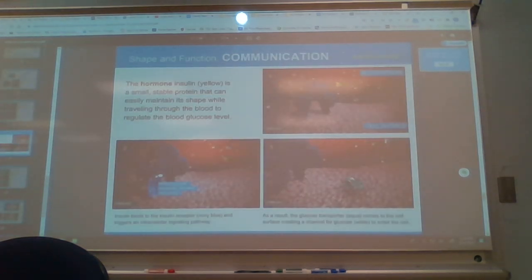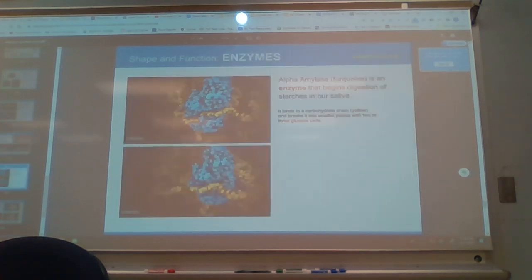They're important for communication, so that's the next function. Anybody heard of insulin before? So insulin, if you're diabetic, you have to take insulin because your body doesn't make it or respond to it properly, depending on the type of diabetes you have. And so insulin is really important to maintain that blood glucose level. Enzymes, we talked a lot about enzymes. They either put things together or break them apart, right? They cause chemical reactions to happen.